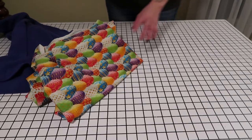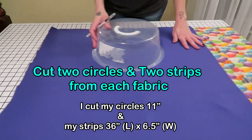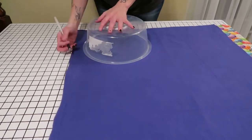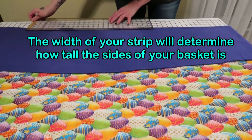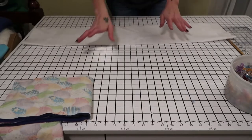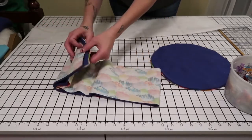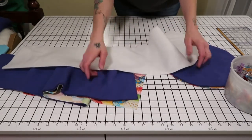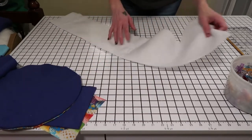So what we're going to do first is take my cake topper or your circle template and literally trace and cut it out. Now you should have two round pieces and two side pieces. Next you need to cut a piece of fusible fleece for each of these — two round pieces of fusible fleece and two rectangle pieces of fusible fleece.